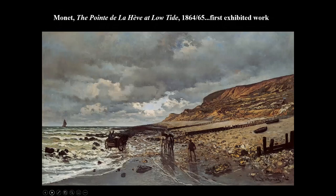So once he settles in Paris, he's moving backwards and forwards to Normandy by train for extended periods, or as I said earlier, almost a weekend painter. It always draws him back. And his first exhibited work, 1864-65, when it was shown in the Salon, is here. Again, it's not what you're expecting yet, is it, of a Monet? It's quite dull and overcast, and showing the working side.